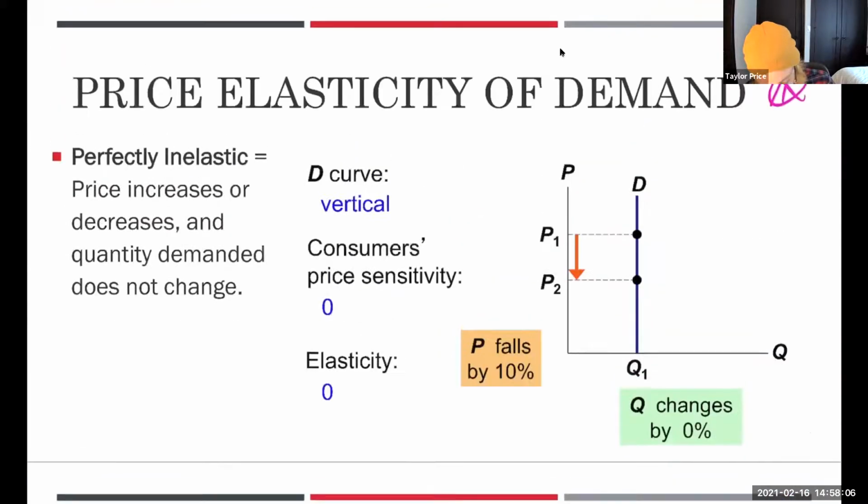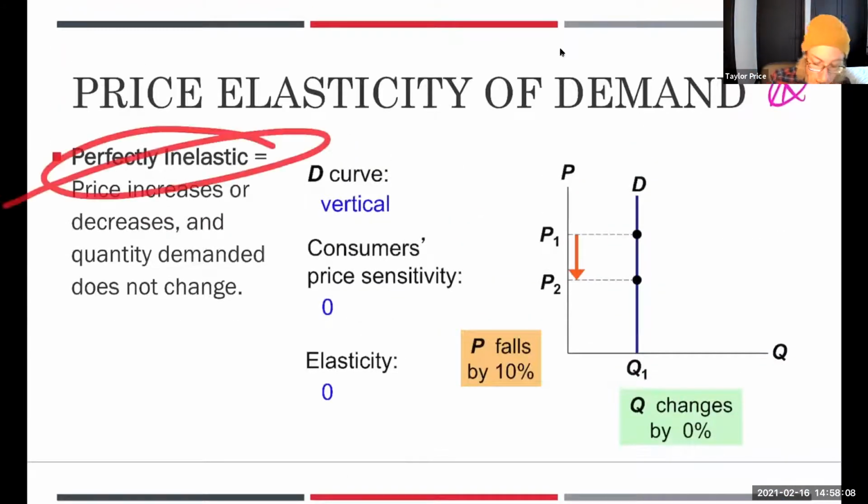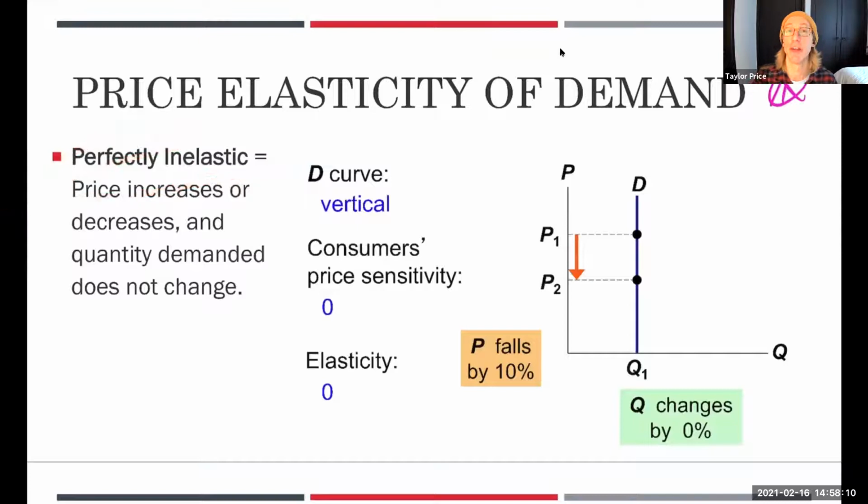Yeah. So for something that is perfectly inelastic, it's very likely that the government is going to regulate prices because it's something that is needed by people. Usually for things that are more perfectly inelastic, the government tends to regulate the prices more carefully than other types of goods. Okay, that makes sense. Thank you. Yeah.